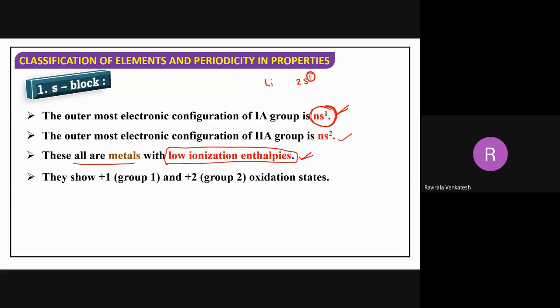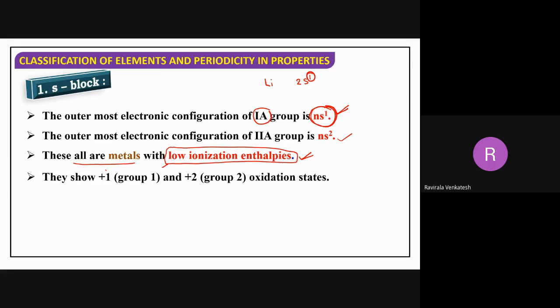Now what I'm saying here: not only first A, all S-block elements have low ionization enthalpy. That means for S-block elements, we can remove the outermost electron very easily. Very easily means less energy is needed. By using the hand, we can't remove it, that is a different thing, but when you compare with other elements, these are easy. So S-block elements have low ionization enthalpy. For example, in questions like 'following which is the correct statement', they say S-block elements have high ionization enthalpy. That's a wrong statement. So S-block elements are metals and they have low ionization enthalpies.